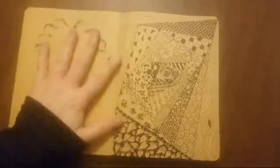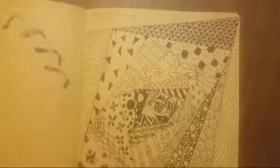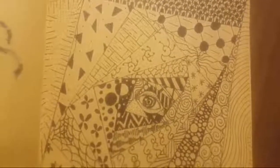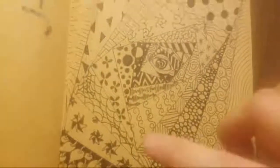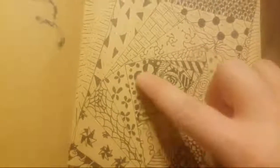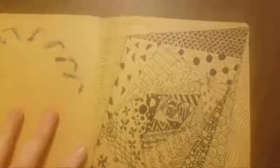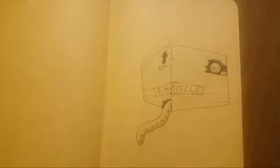And this took me, I think, 2.5, 3 hours. I'll just kind of go from the top here, scroll down. So the boxes that kind of go in and circle, that's a Zentangle pattern. And then all of these patterns are also Zentangle patterns. This is one of my favorites. I love doing that one. And so this was deep, and I just thought it would be fun to do. Practice some of my patterns.